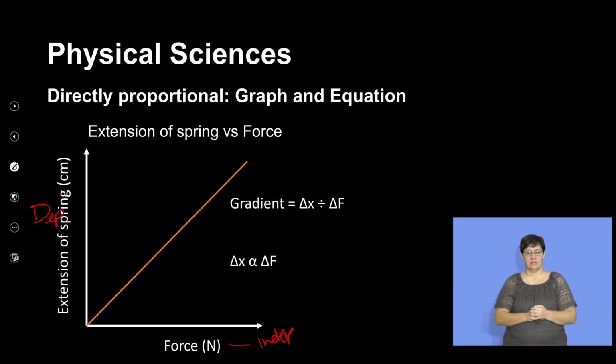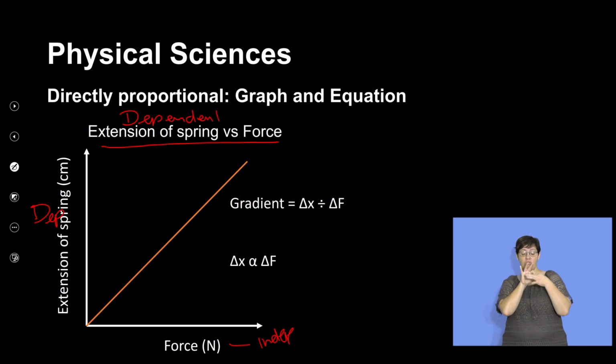And we're going to construct the graph. And what you notice in this situation is that we've got the words written as the title of the graph, where the first thing is the dependent variable, and we say that that's the relationship we're looking at, the dependent versus the independent. And it kind of goes in that order, which sometimes confuses people. So it's very important that we see this relationship from the graph of what's dependent, what's independent.